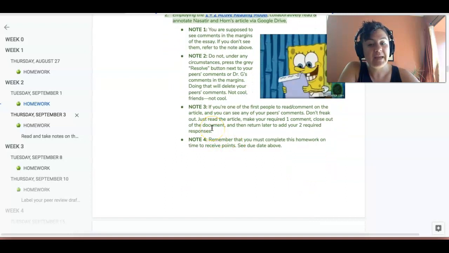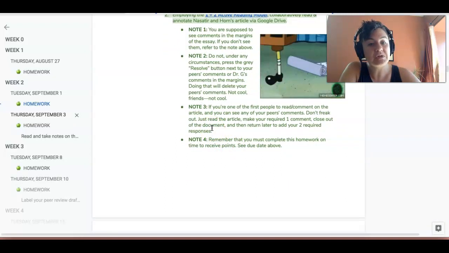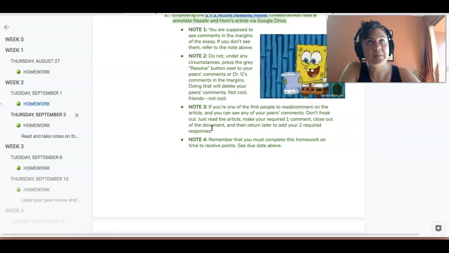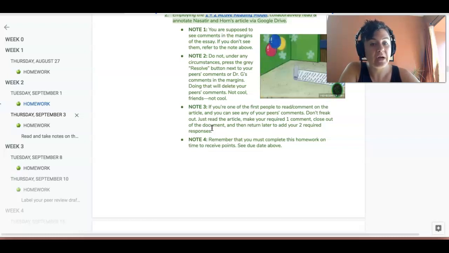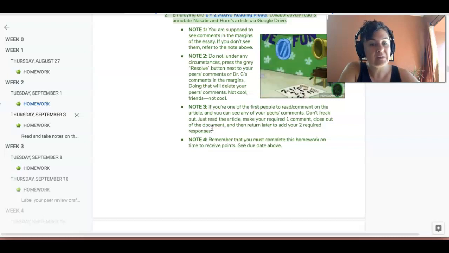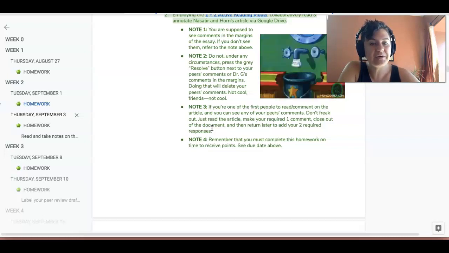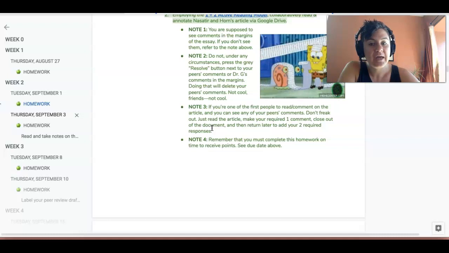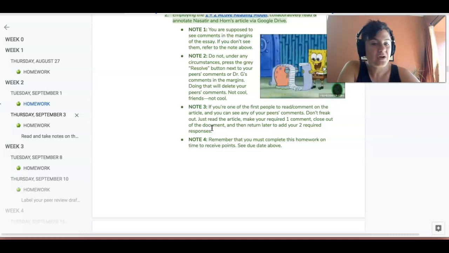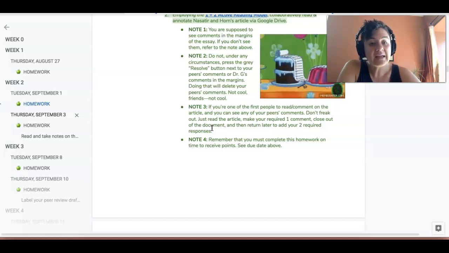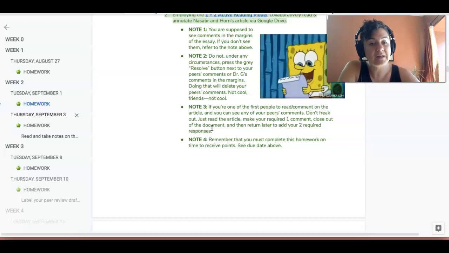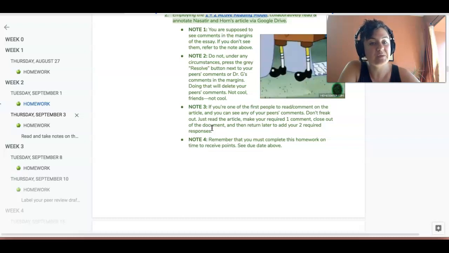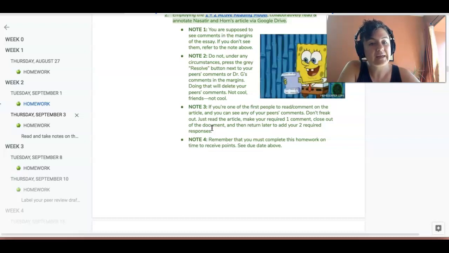And make sure too that if you're one of the first people to read the Tobin piece, that that's cool. You'll read it and you'll put your comment on there. You'll just want to close out of the document. Maybe give yourself an hour or two, go on a walk, do whatever, and then just come back and see people's comments on the document when you open it, and then respond to them there. So don't freak out if you're one of the first people to read it and you need to pop back in. Okay.